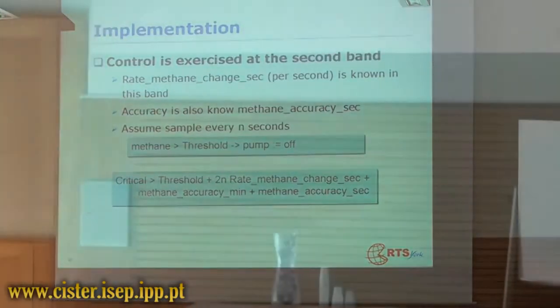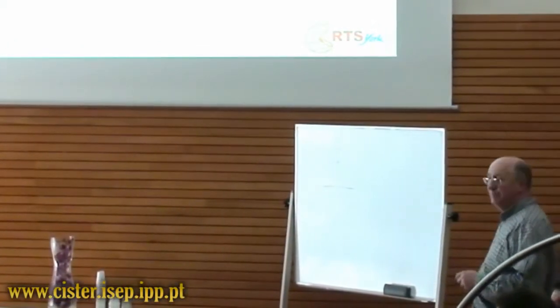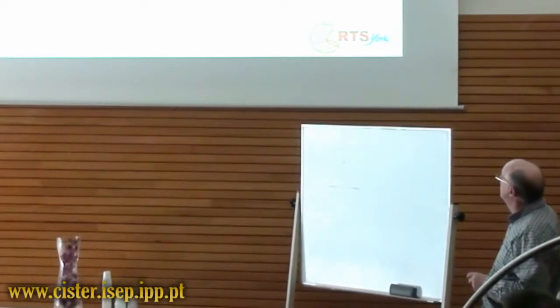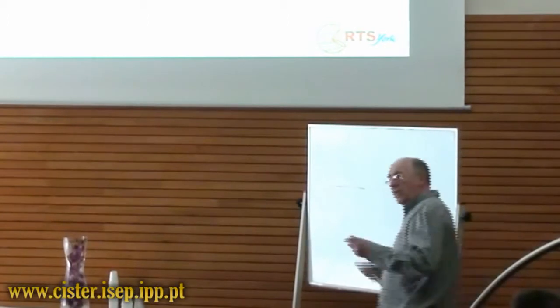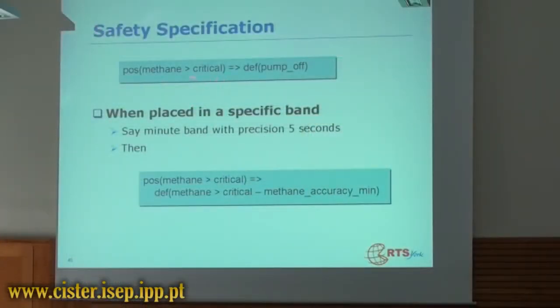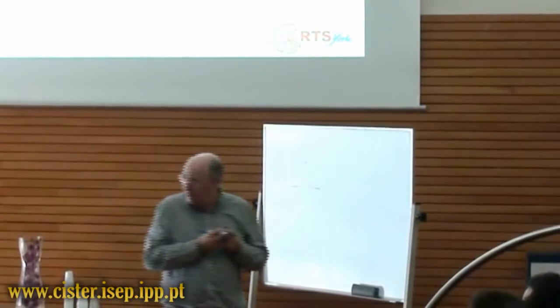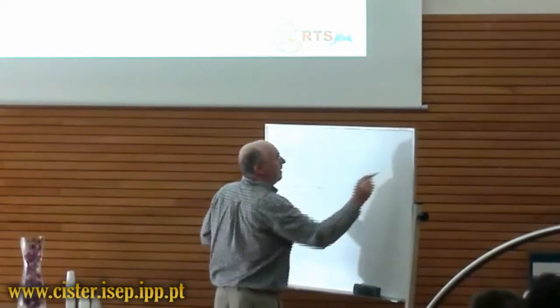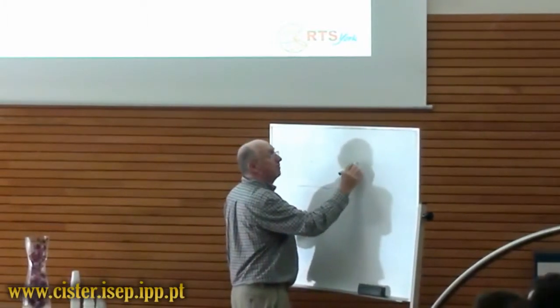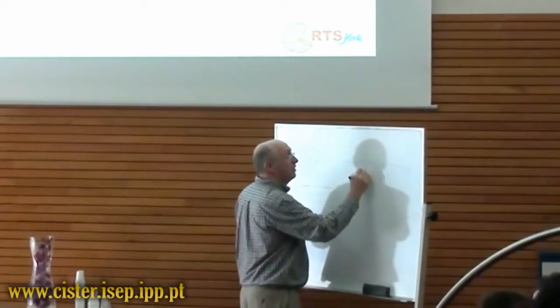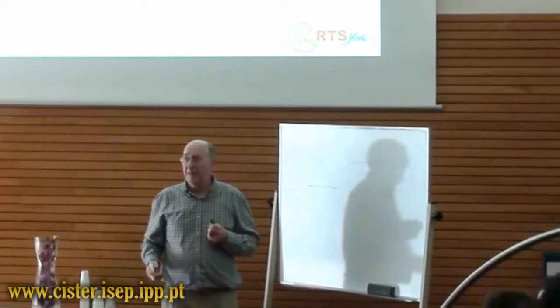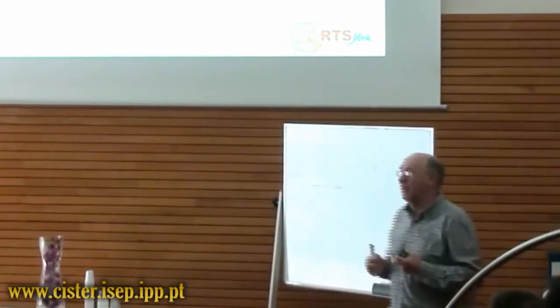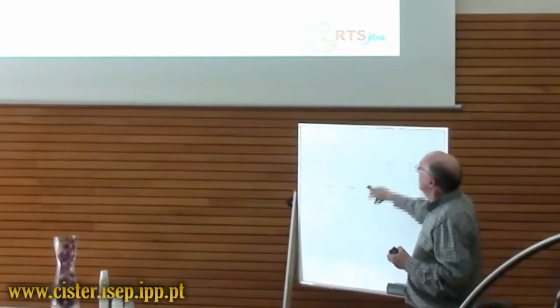You may have posed a question to the previous one. Because you only state that it's possible that the methane is above critical, not definitely. No, it's not. Yeah, because what you're concerned with is the above behaviour here, because you're saying critical. So if it's at all possible that the methane is above critical, you definitely want the pump to be off. But you can't observe the environment perfectly and instantaneously to know whether the methane is or is not above critical. You could get the methane level going up, down, below, down, below, down, below, and you observe here, here, and here, and it's never above. That's certainly possible, but you don't want that to be true. So you move away from this observation to something that is definite.